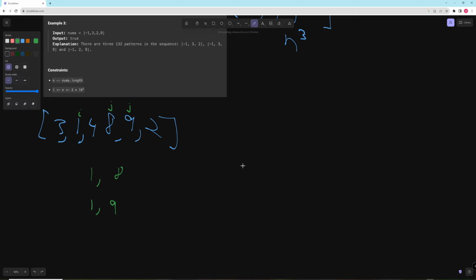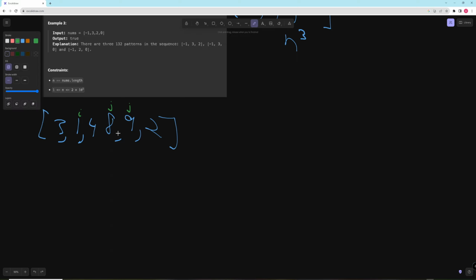So if our I value remains the same, ideally we would want to have something like 1 or whatever I value we have, and ideally for our j we have infinity, because that maximizes the range k can be in, right? K can be anywhere from infinity to I now. So if you have 8 or 9, the biggest one is always going to be better. So when you have two j values and one j value is further down, any j value that's smaller is going to be useless pretty much.